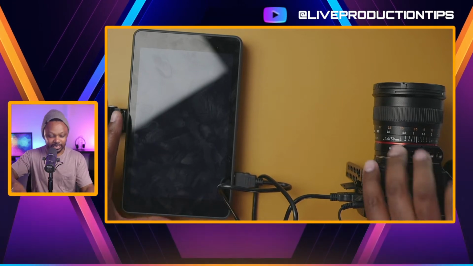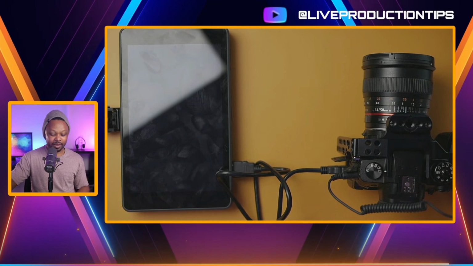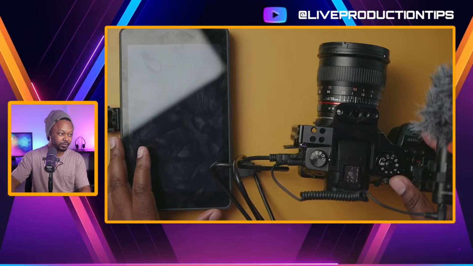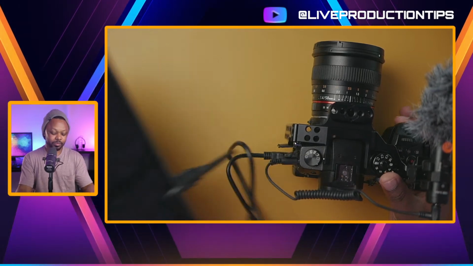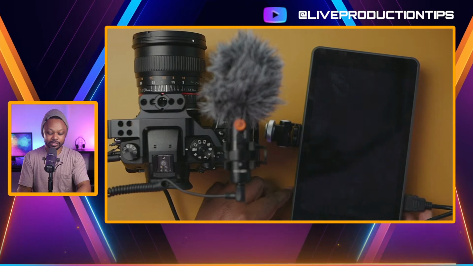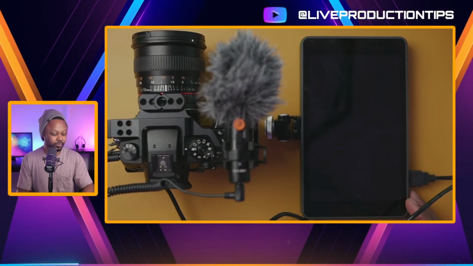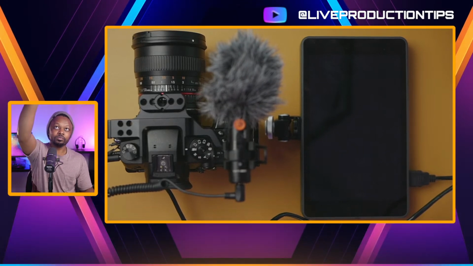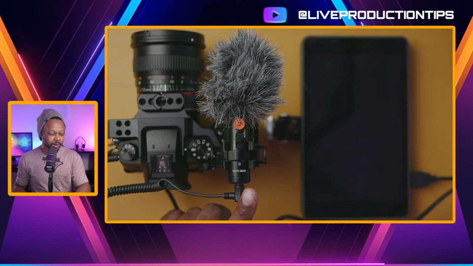So now with this connection, what's happening is the audio is coming from the little microphone here. Let me put the Yolobox on this side so you guys can see the mic. All right. So audio is coming from this microphone.